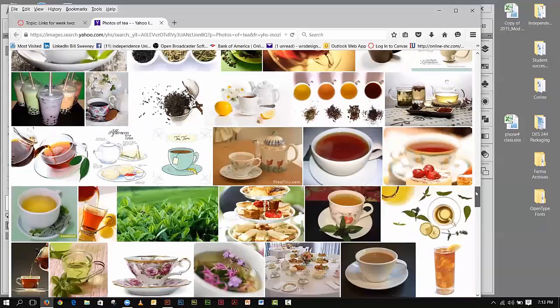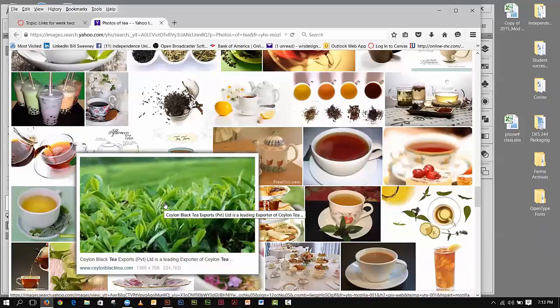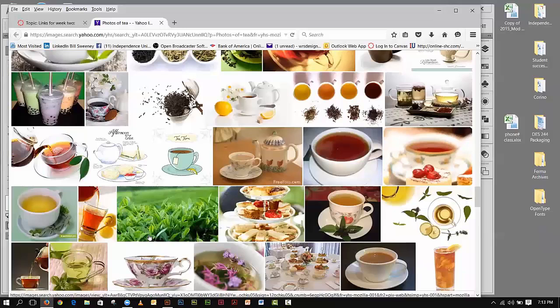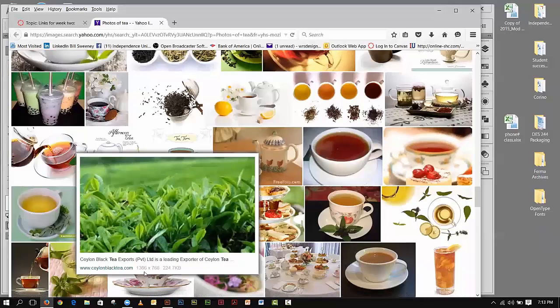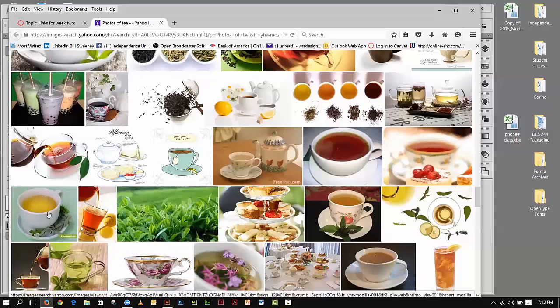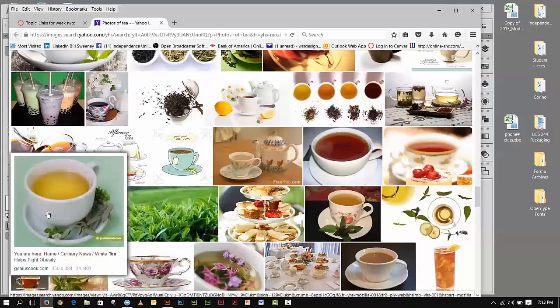And again, you can open it up and get more selections here, and you can go on and on with this. The important thing is that, even though this is a mock-up, you want to make sure that these things are big enough. So you see down here, let me show you. See down here where it says 1,366 by 768? That's how big this is in pixels. So this is a decent size image. Let's see how big this one is. This one is 450 by 384. So this is a much smaller image.